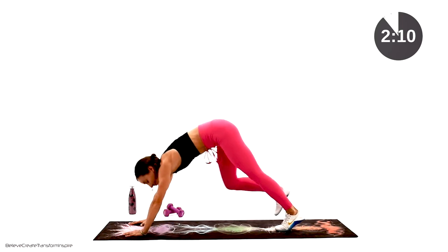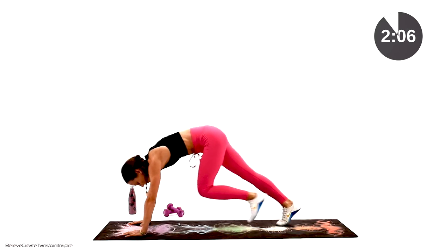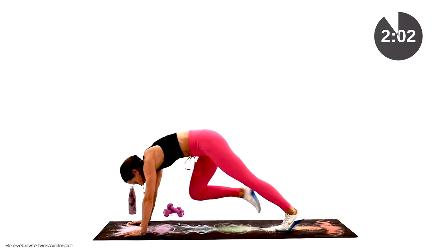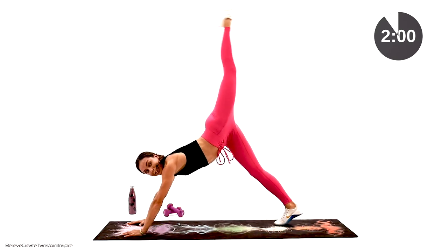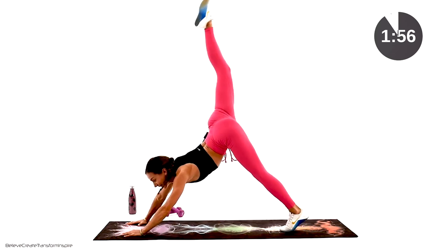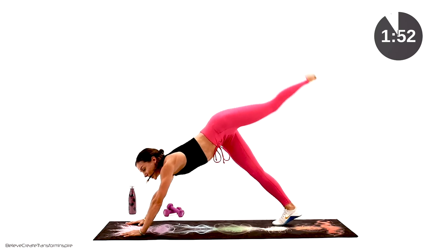Shift the weight. Keep the abs tight. Reach. Shift the weight. Keep the abs strong, guys. Reach. Draw it back. Reach, draw, back. Are you getting ready for those plyo lunges, guys? We have less than a minute left here.